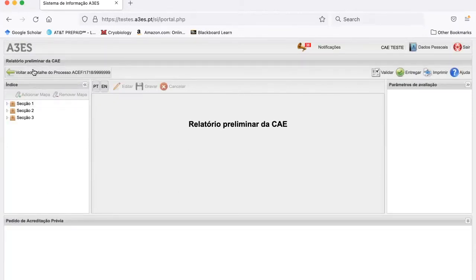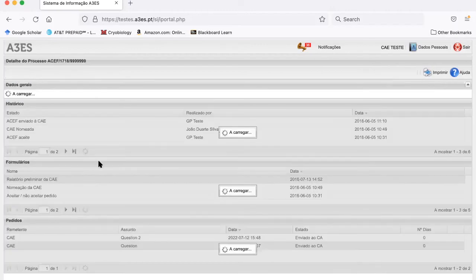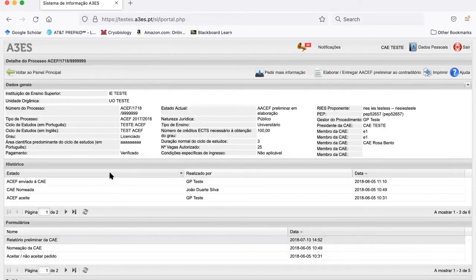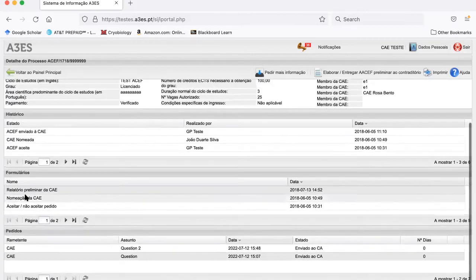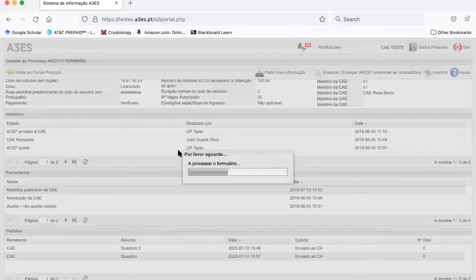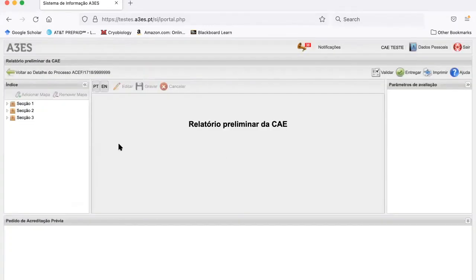Another important thing, we as the project coordinators do not see what you are writing. So sometimes the evaluators will ask us for input on a certain section. We as project coordinators do not see what you are writing unless you submit the report. So while you're still editing it, we cannot see it. So if you want us to check something, you'll have to actually send that information to us in a Word document or a PDF, because we do not have access to this interface.